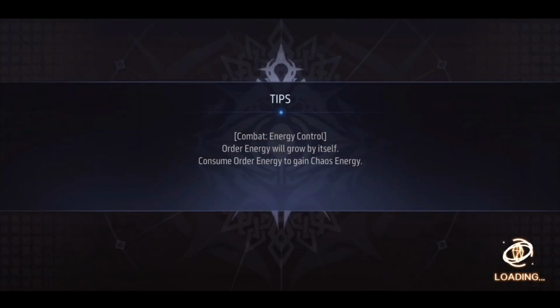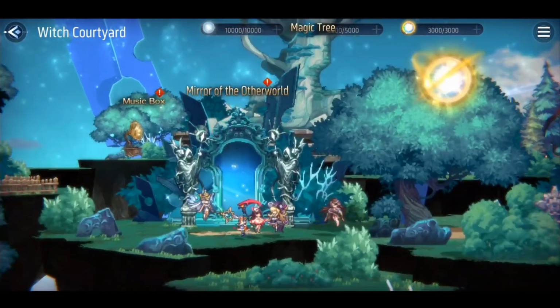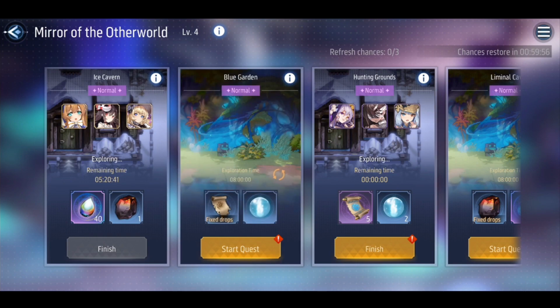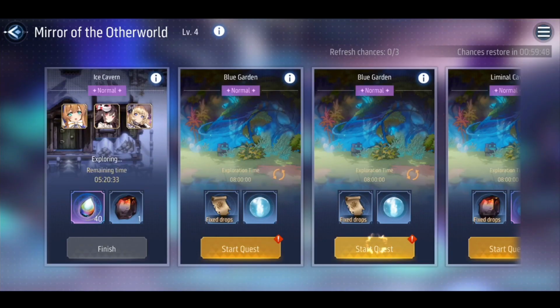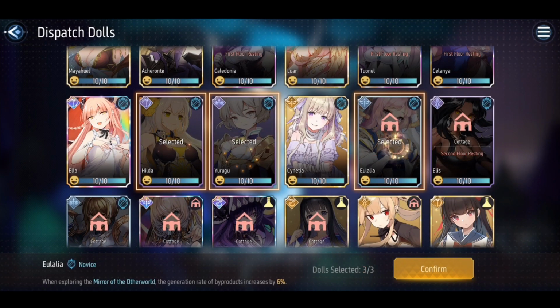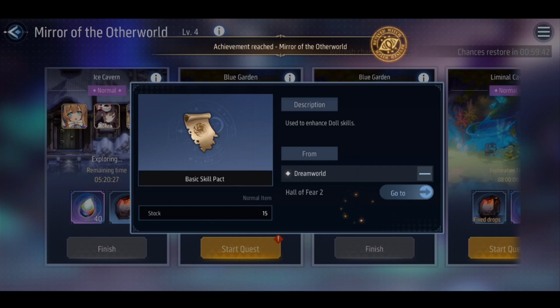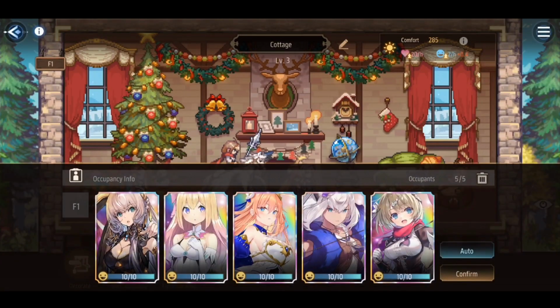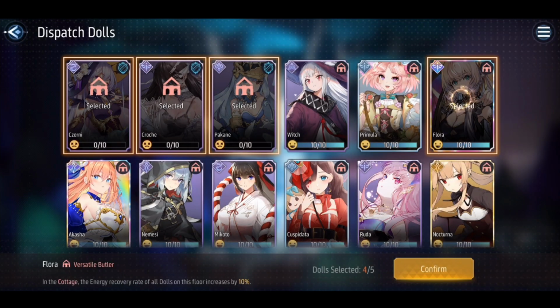And then I go to my witch courtyard, just give it a quick check. Hopefully I'm able to refresh the mirror. So for example, my refresh, hopefully I get a stage where I can get these souls. Unfortunately I didn't. But yeah, if I don't get any, I just start a quest with anyone that gives these scrolls, regardless if it's purple or the blue rarity one, because they do add up over time. And then, if there's anyone that finished the expedition, I just put them in the cottage.